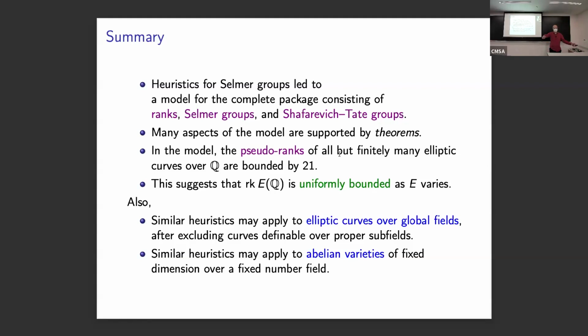Maybe there's some special algebraic subset for some algebraic reason. Who knows? There could be some reason that our model is not capturing, something in the arithmetic of elliptic curves. But so far there's not anything known in the arithmetic of elliptic curves, either conjectured or observed, that would go against our model, really.